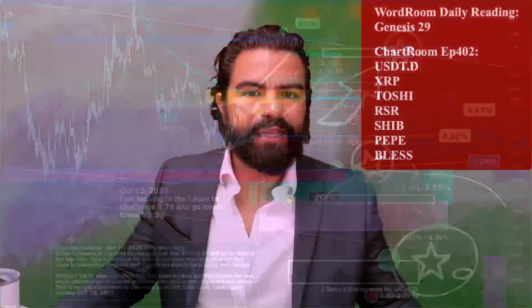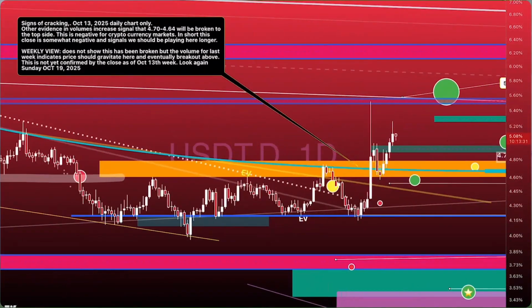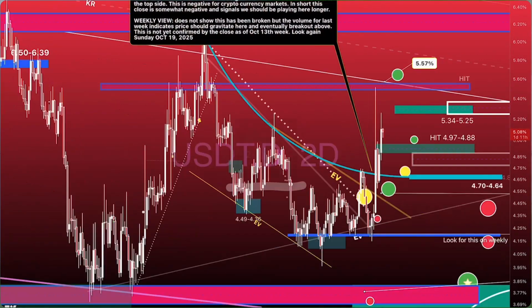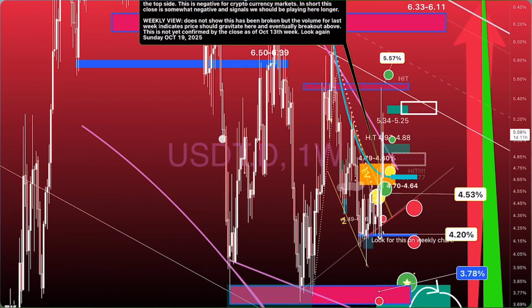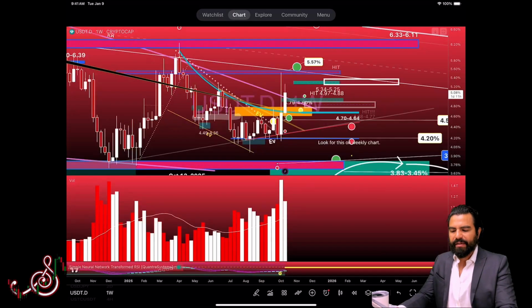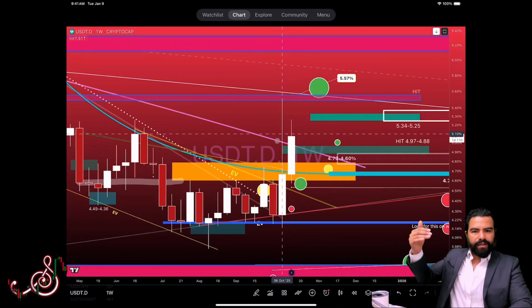All right, with that said, let's look at USDT.D as of today. I am pulling it up right now. We can see where we're at in the story. We can see first from the weekly chart that we are above this area, and there's going to be another weekly close coming up this Sunday at 8 p.m. Eastern Standard Time.